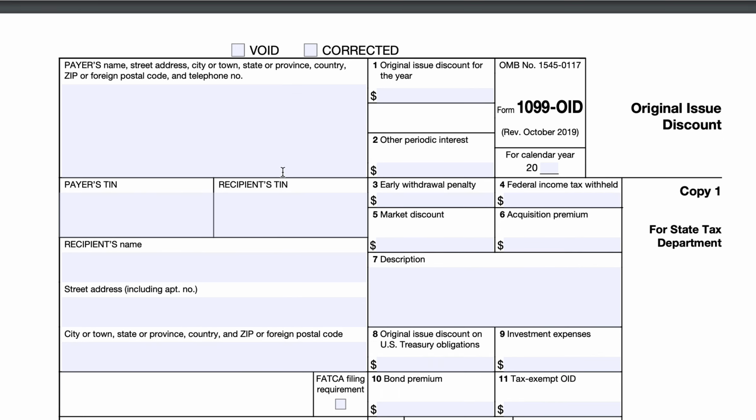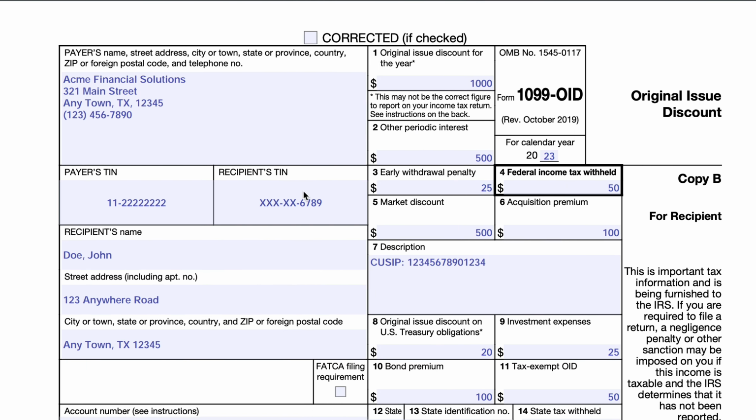If you live in a state where you're subject to state income tax, you might receive a copy 1 and a copy 2. Copy 1, you probably won't see. That gets issued to the relevant state department. And then copy 2 will be your copy that you need to file with your state income tax return. All right, so let's go back to this.